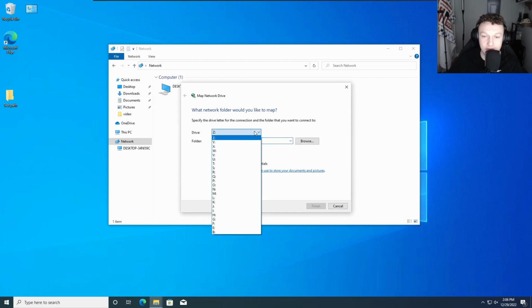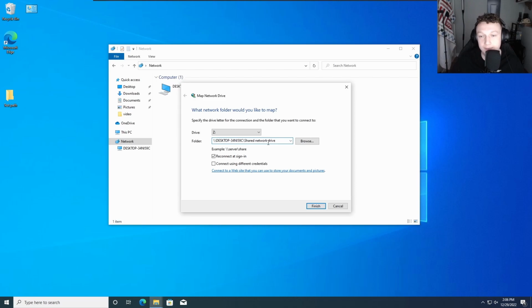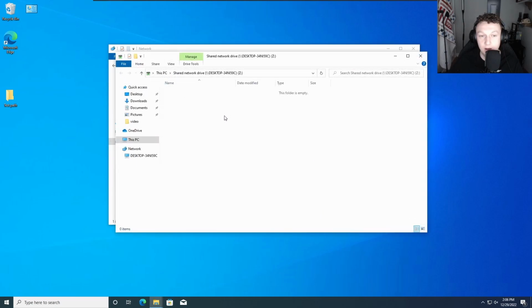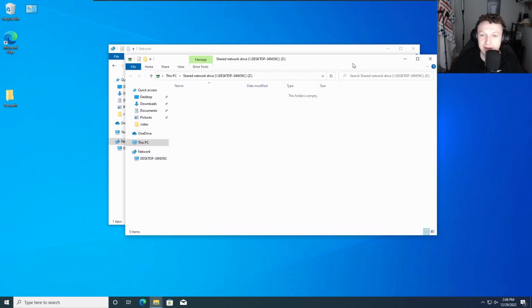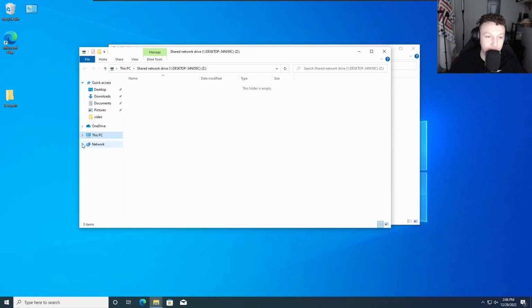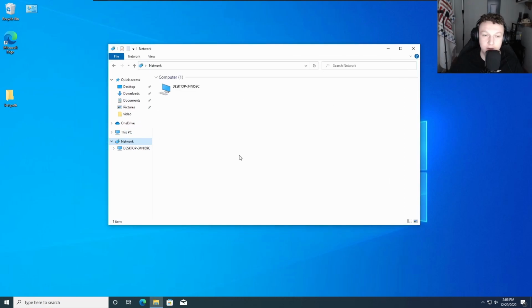So you map a network drive, and you can pick any letter that's not used. If one of these is being used, it'll say so next to it. In this case, you can see the letter C is not on there because Windows uses the drive letter C. So we'll stick with Z, and in this case, you would input it just like this, and reconnect at sign-in, you want to leave on. So this will allow every time the computer reboots, it'll be over here ready to use. In this case, oh, it did let us attach it even though we're the one hosting this drive. So here it is right here. There you go. So we can actually see it right here. And then you would be able to see this drive right here, click on it, and use this network drive.